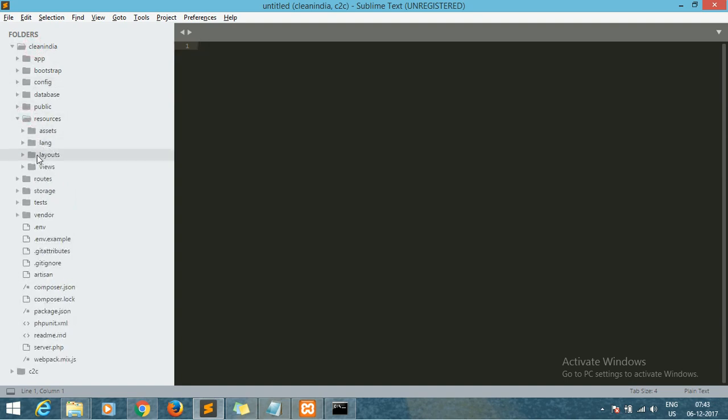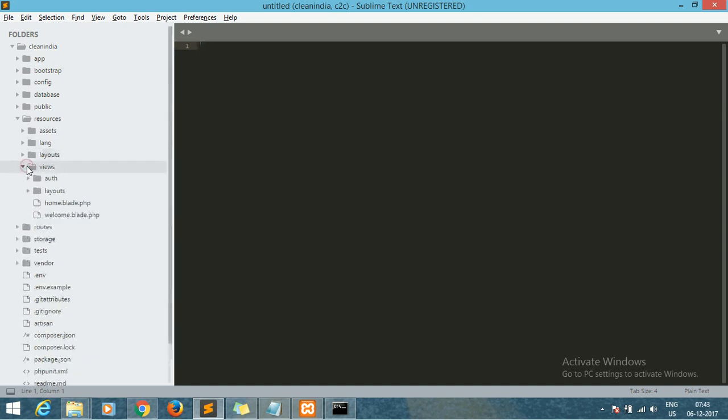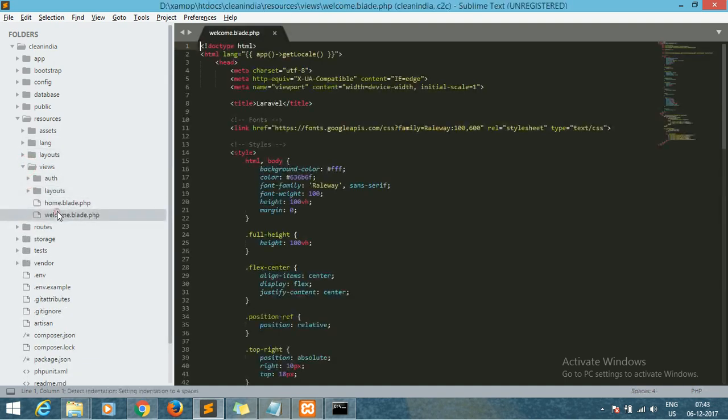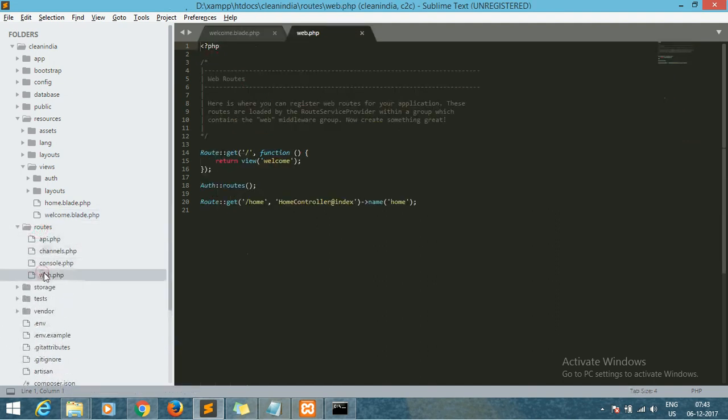Okay, first you need to go to the resources folder and open the welcome.blade.php file, and also open the routes folder and the web.php file.